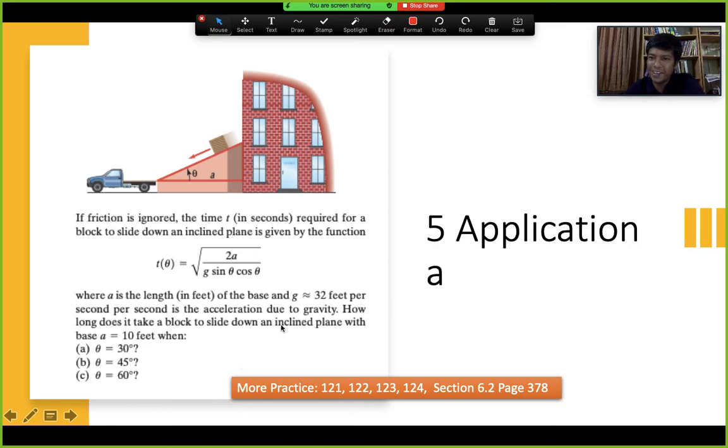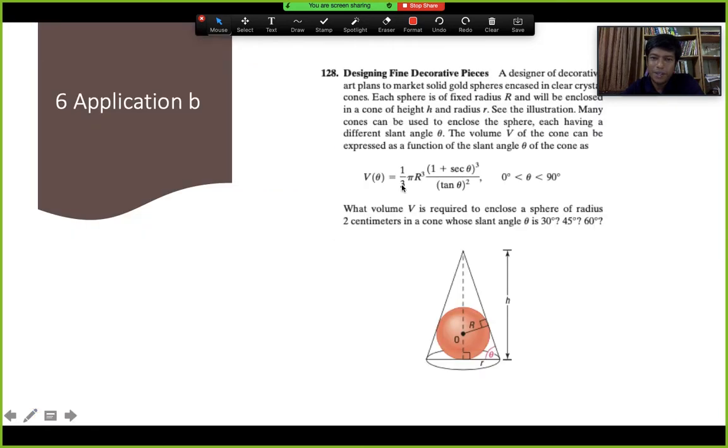Think about that, and if you find an answer, let me know in the class. Okay, this one also you have seen. This is related to designing fine decorative pieces, and we will have to put the value of theta and the value of r, which is the radius of the sphere. Based on this value, we can do the calculation to get the answer. Also 30 degree, 40 degree and 60 degree, all will not be given in one problem. Suppose 45 degree and 2, or 45 degree and 3, like that.